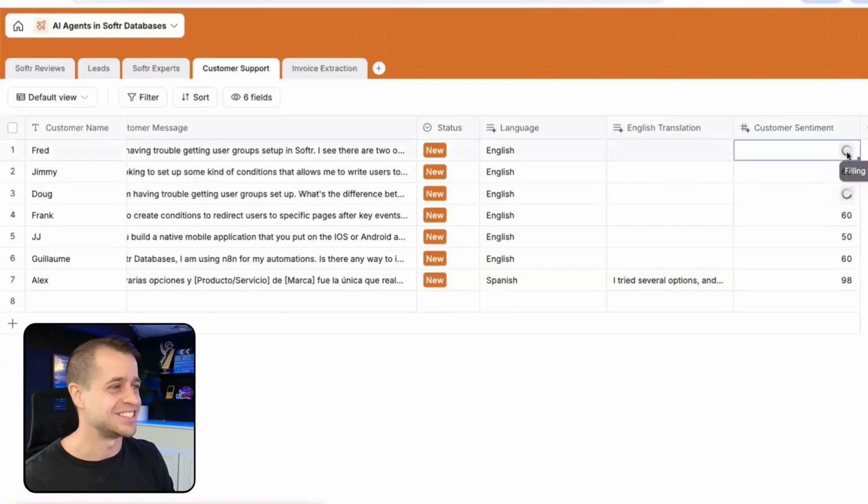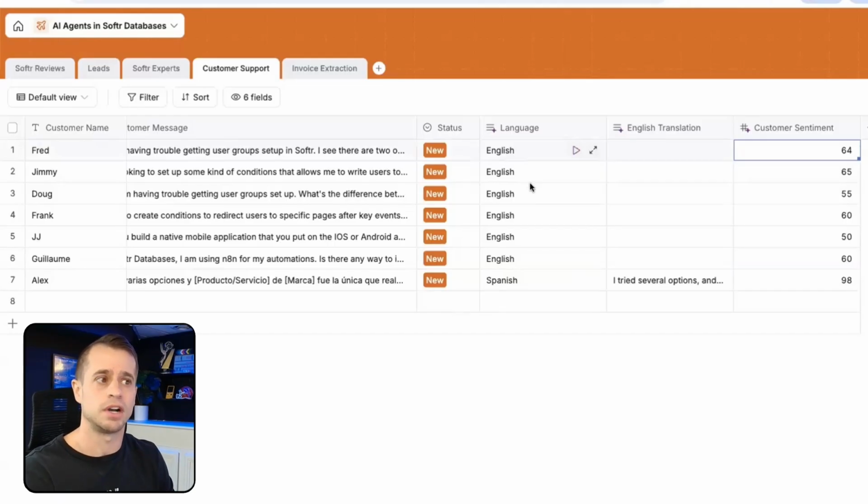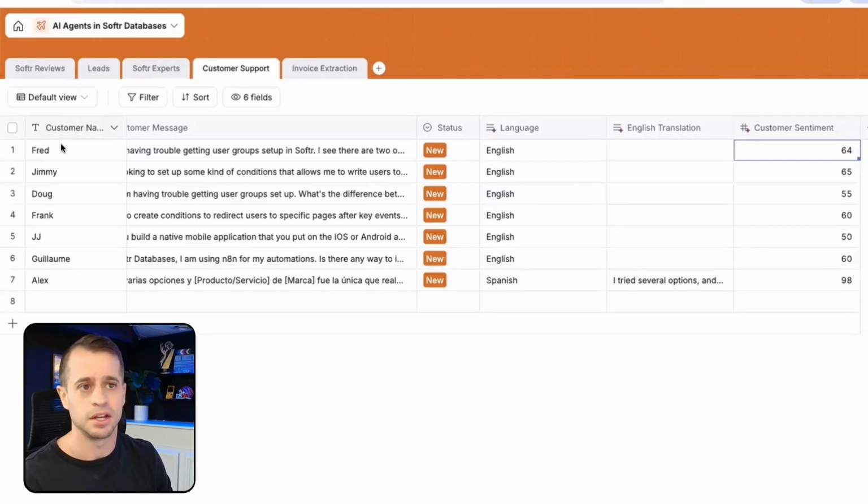We didn't, no. And so the sentiments are coming in now, reading all these different things. You can see that there's no English translations for these because we have a conditional filter saying, only run if it's not English, right? And all these are English, so it didn't run. And now we have this data that is coming in. We're only filling in these two fields. I mean, we could have AI fill this in as well. So these three fields, and then the rest of these are being filled in automatically. And I mean, you could easily, I'm having a little bit of fun here. Let me just add one more step here, okay?